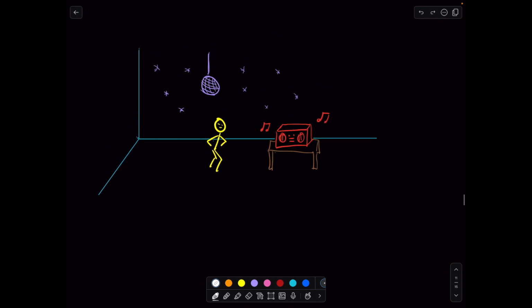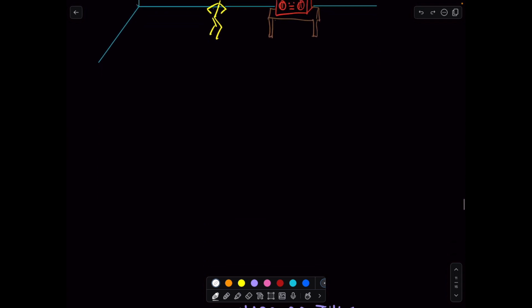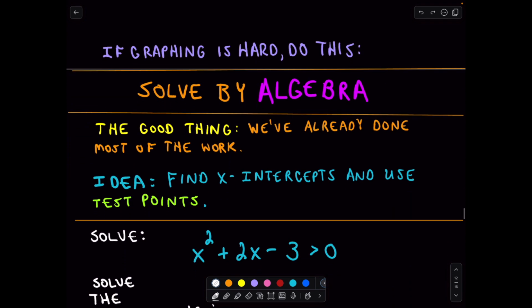Whew, intermission time. So now we're going to do really almost the same thing. We're going to solve these using some algebra, but again, I'm going to use the same idea. I'm going to find x-intercepts, but instead of thinking about the graph, suppose I have no clue about the graph, I'm going to use test points. And this is nice because this is something we can do in a more general setting, right? We are solving quadratics, but this works in general, so this is good stuff.